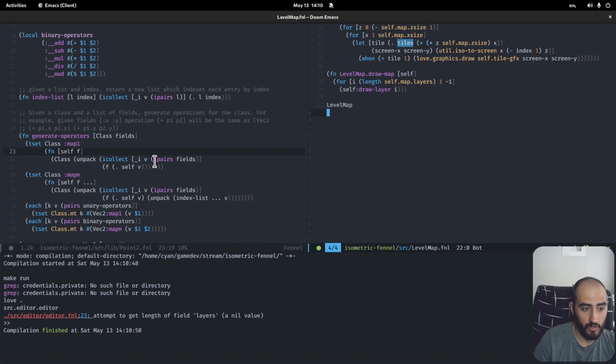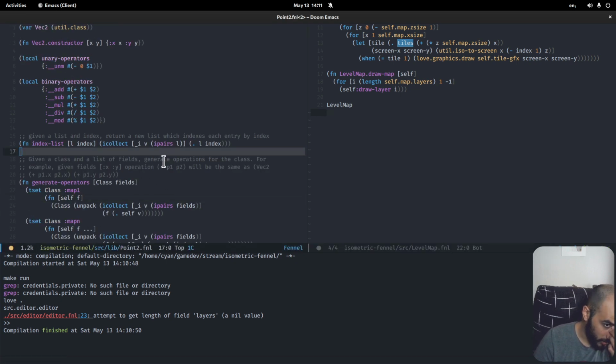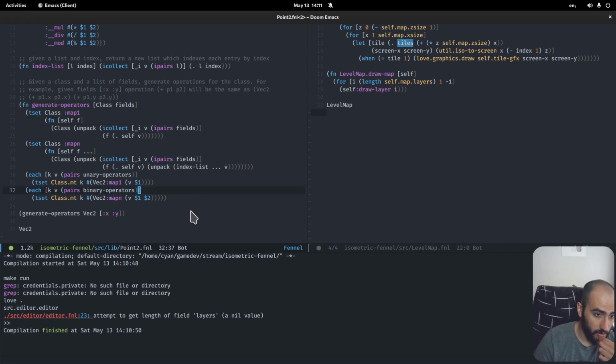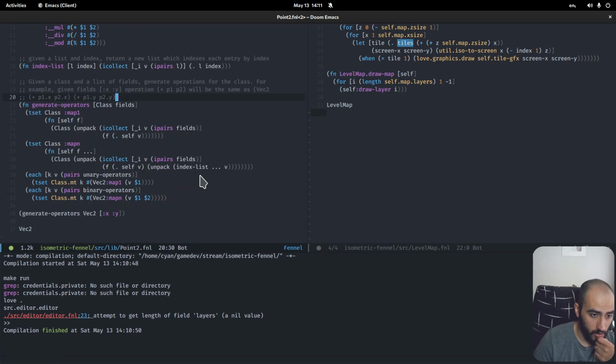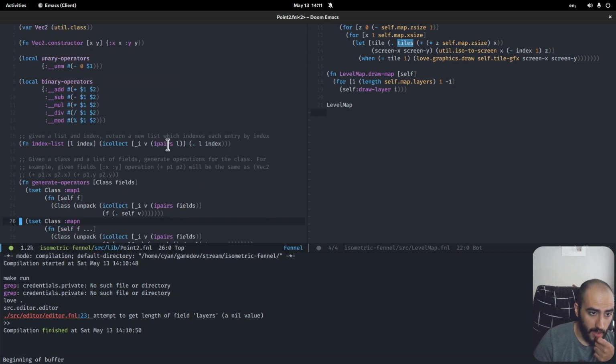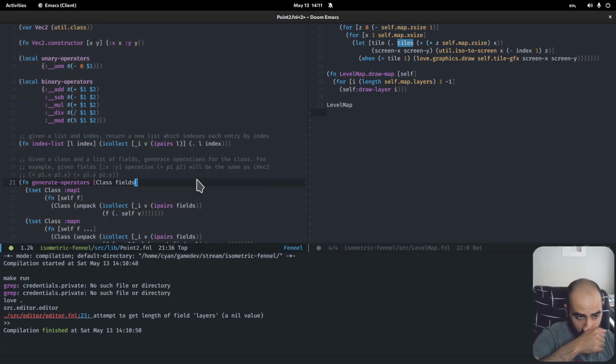Shoot. I started rewriting this while I was in the middle of rewriting the editor, guys. I got so sidetracked by my desire to generate operators efficiently. And I'm sorry for this. This is deep code because I'm using an obscure language to do something specific and obscure inside of Lua itself.